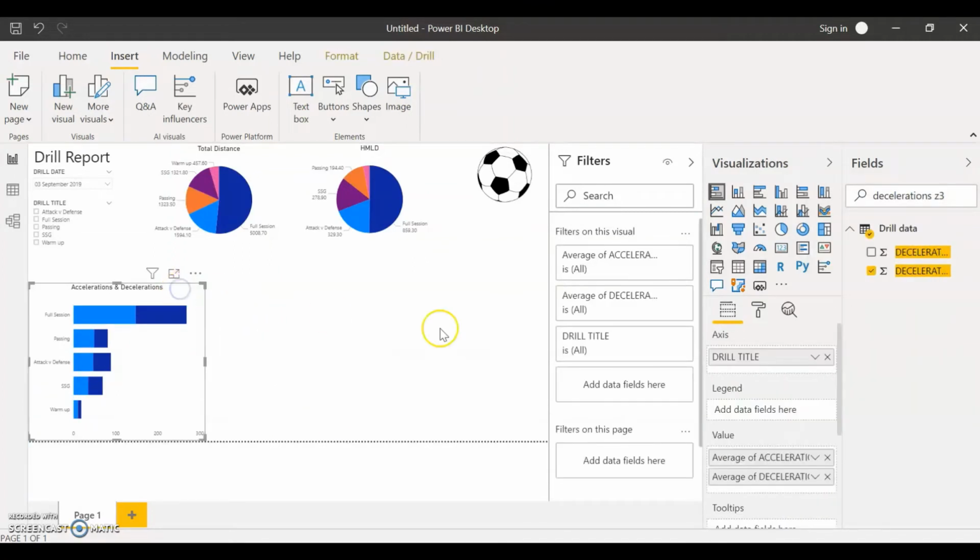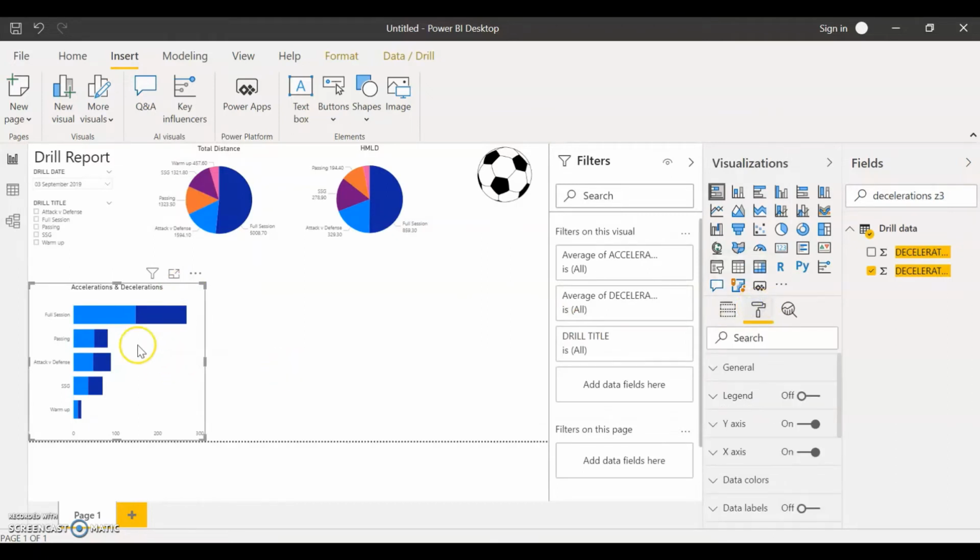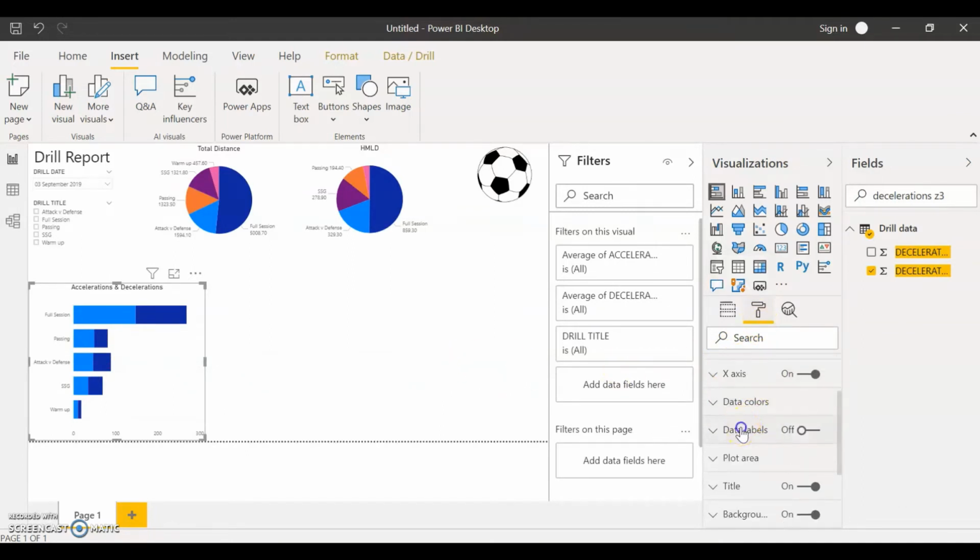And I'm also going to include the data labels inside this graph, just because it's a bit hard to know exactly the number of the variable that you have. So just go back to your format, go to data labels and turn on. I'm going to take away those decimal places, just set at 0. I'm going to increase the text size so it's nice and clear.